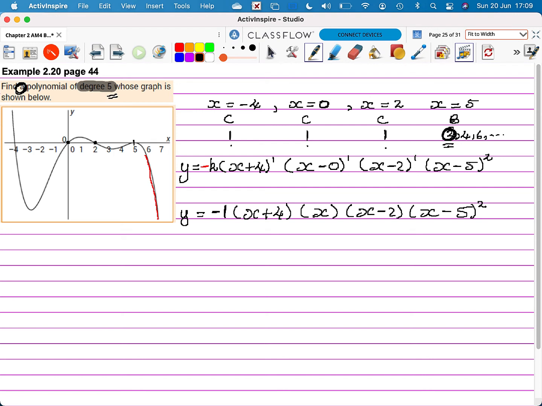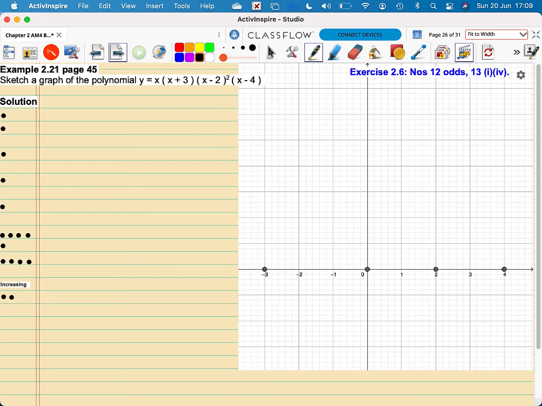Okay, so what I need you to do now is look at this final example, which is the reverse of what we've just been doing. So this is new. What we've got to do here is that we've been given the graph, and we're going to use the information from the graph in order to work out how to draw a visual representation of this function. You will never be perfect. It's a sketch, so it's meant to basically just look a bit like it.